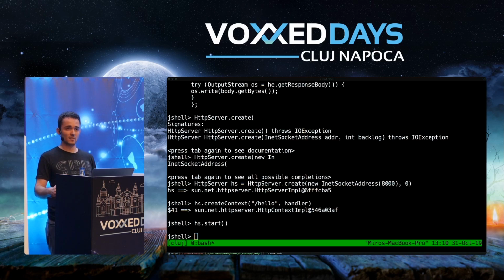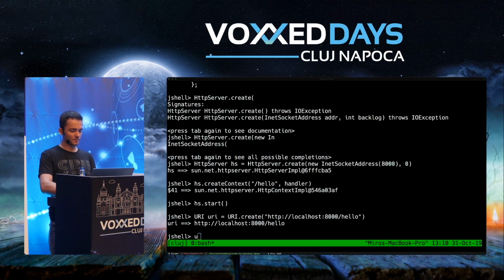But to actually test it, I'm going to need a client. So let's first start by creating a client using the old HTTP URL connection API, just to be able to compare how much better the new API is. To do this, I will first need a URI pointing to my local server, which is going to be something like http://localhost:8000/hello, and let's call this uri.